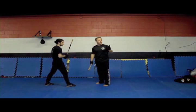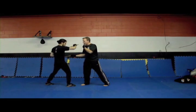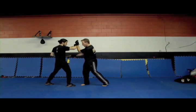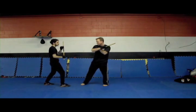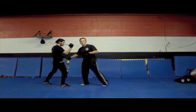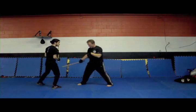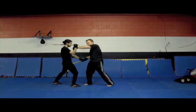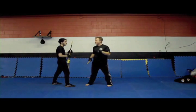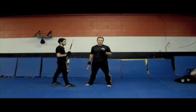So now, I strike, he holds my weapon, and he fires back a butt strike. So if I'm here, he's going to fire back the butt strike. And again, he's stopping his strike. He's going to allow me to pick this up, palm or forearm, whichever I prefer. On this side, strike here, grabs the stick here, strikes here, I can go palm, four, and so on. Three, four, five, back up. Six, seven. On these thrusts, when you really send these thrusts through, this is really, really useful, because chances are if you throw one of these thrusts and he defends it, you're probably not going to get your weapon back to defend this way. So you will have to default to the left hand on the thrust.